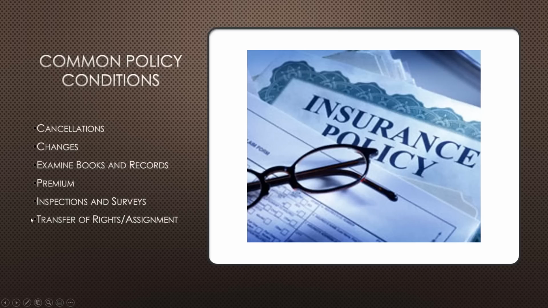All right. Transfer rights, which is ownership rights. This is called an assignment. And so let's say you have a restaurant and you have an insurance policy on your restaurant, and you decide to sell the restaurant. So when you sell the restaurant to this other party, rather than them running out buying a whole new policy to cover the restaurant, since you already have a policy, why not transfer the ownership of the policy that you have on your restaurant to the purchaser of the restaurant? And so when they buy the restaurant, they also get the ownership of the policy, and they can now run with it from there. Okay. This is called an assignment, transferring the ownership.